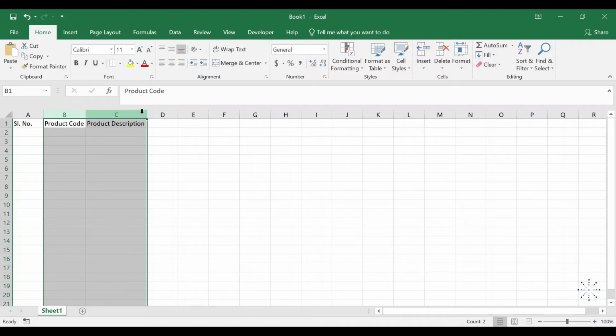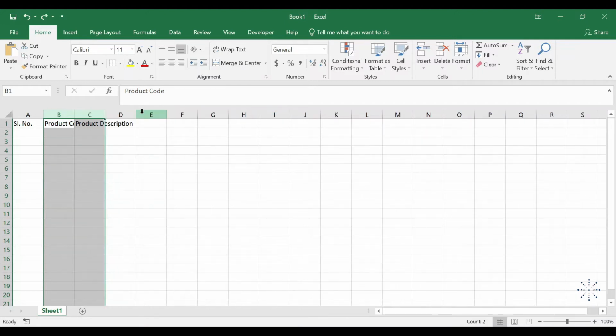Since this is going to be a very frequently occurring task, let me press Ctrl Z one more time to undo the column resizing so I can show you the shortcut to resize columns.